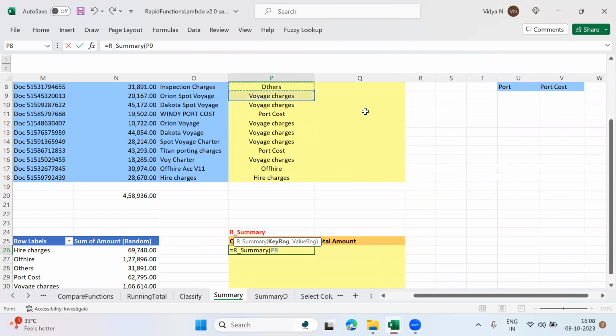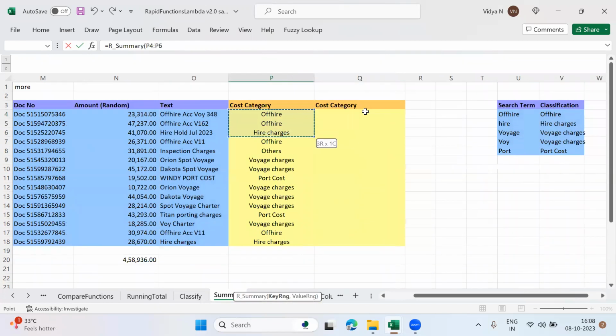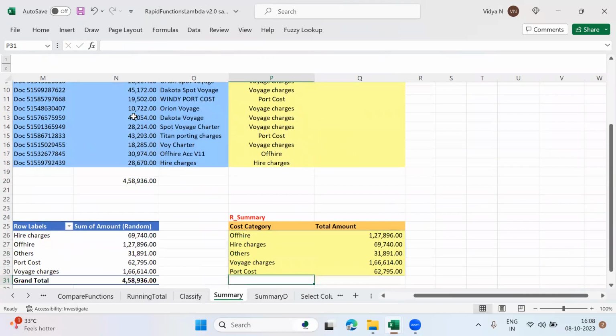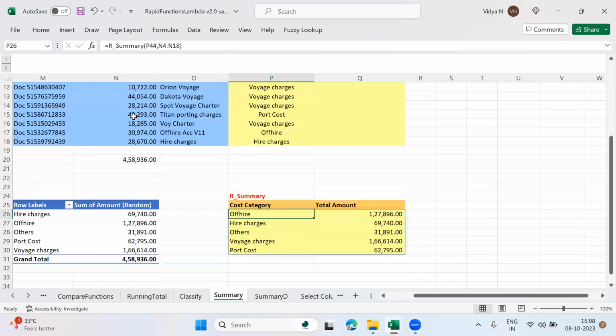What is the key range? The key range is this. The value range is this. It will give you a summary of what is the total for each of the categories. You can just simply get it in one function, summary.